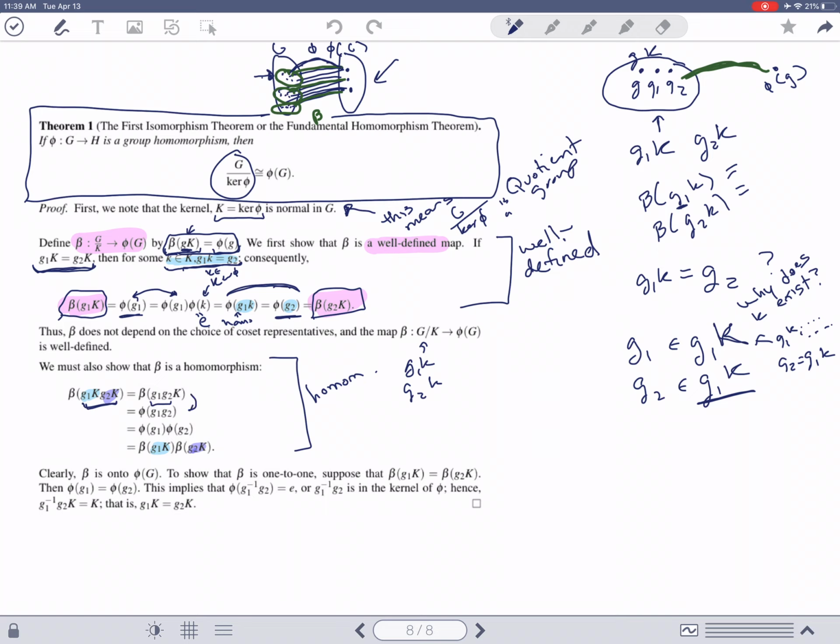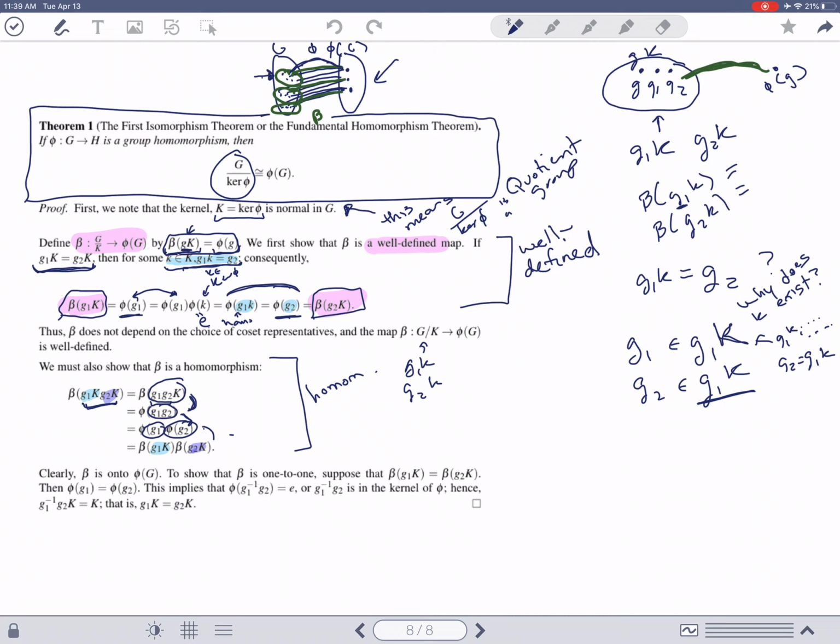Then what is happening here? Well, that means that we took the g1 g2 coset and threw it through our beta map. And what does our beta map do? It maps us to where the homomorphism image is. Then we can use our homomorphism property, expand it out, and then unpack: phi of g2 is exactly what beta does. Beta sends things to those images, so we're in good shape.